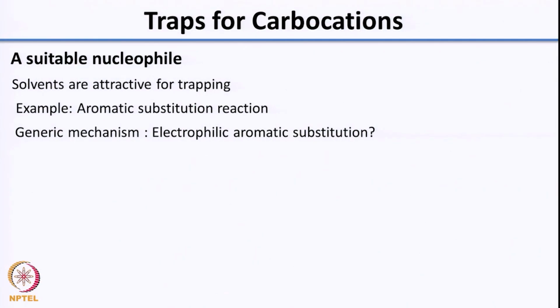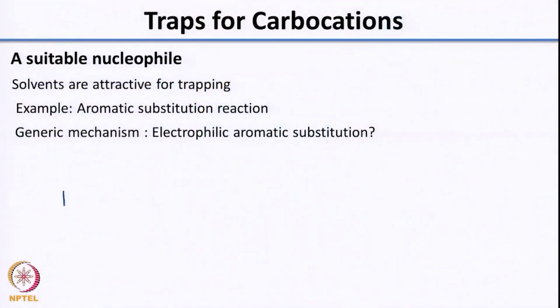So one example that I will start off with is the electrophilic aromatic substitution reaction, because that is something that you study right since 11th standard. So what is the mechanism of the electrophilic aromatic substitution? Can you go ahead and quickly write that in your notebooks? You can press the pause button on the screen. So let us see if your mechanism is correct.